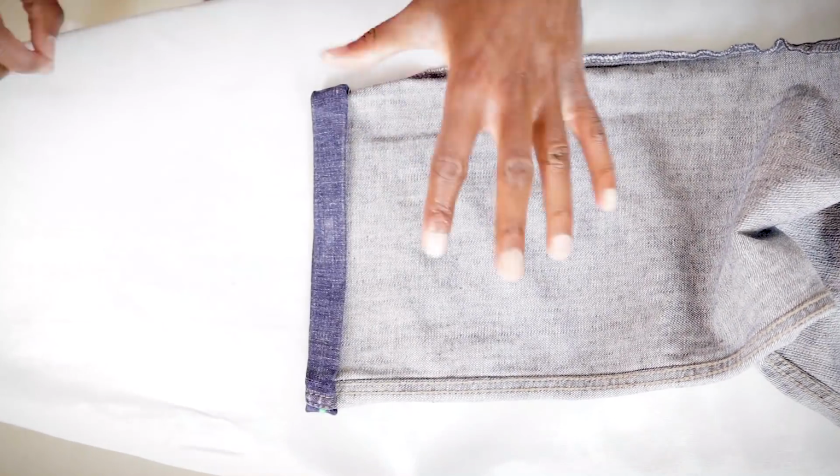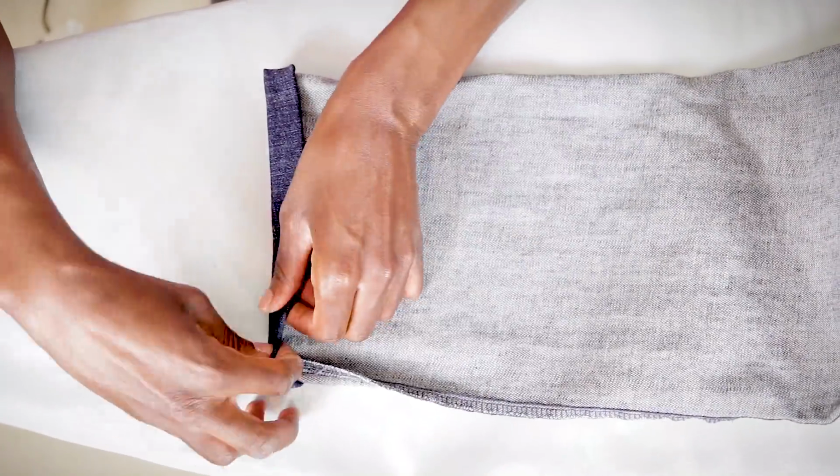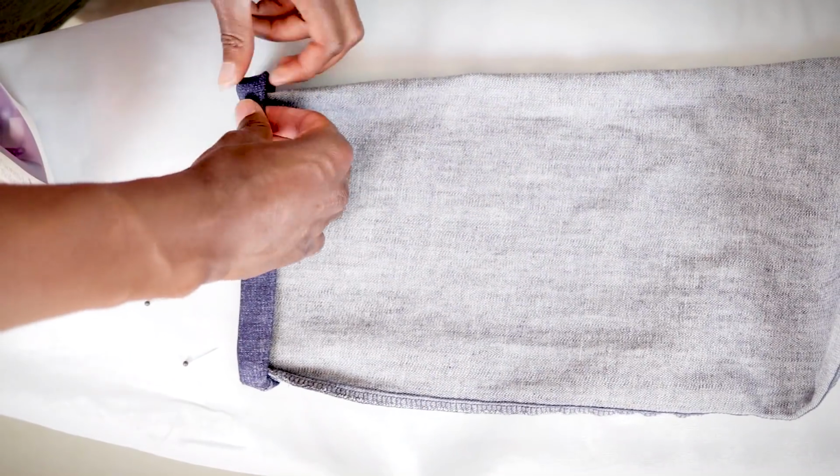Iron everything down so it is as flat as the North Dakota plains are, and then take some pins and put some pins in there to just hold everything in place. You don't want anything shifting on you. And now it's time to sew.